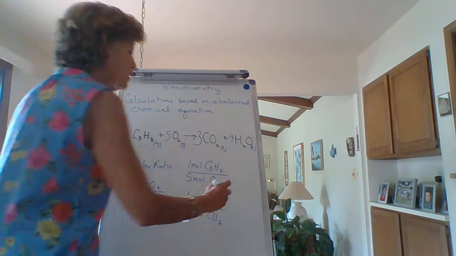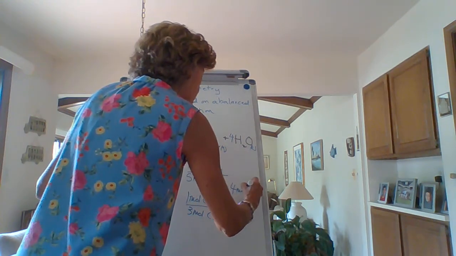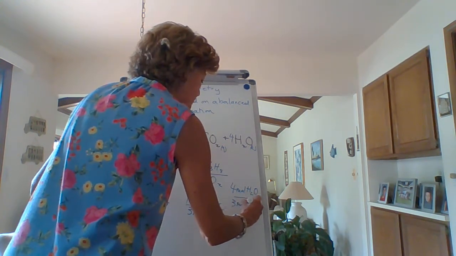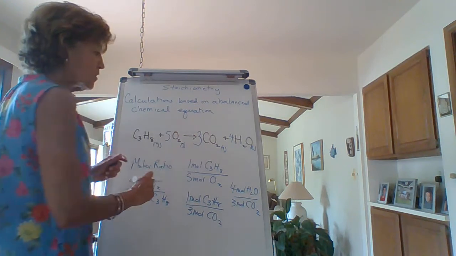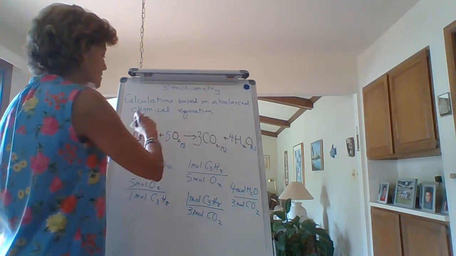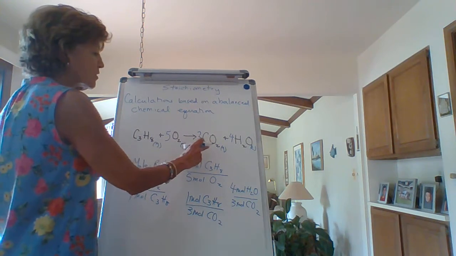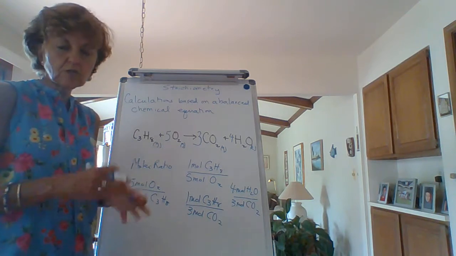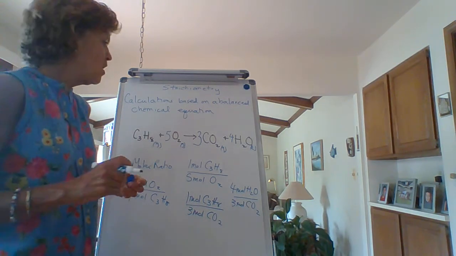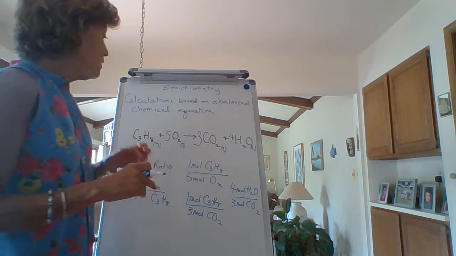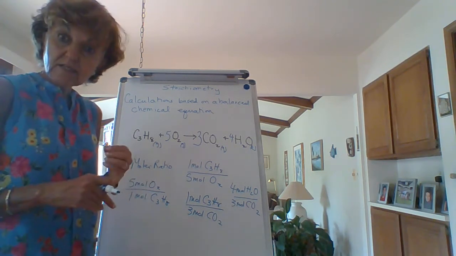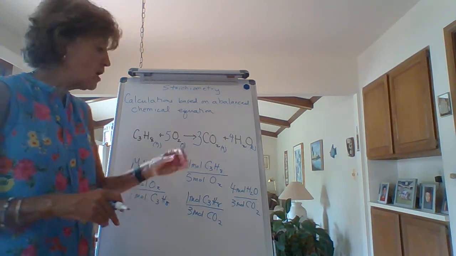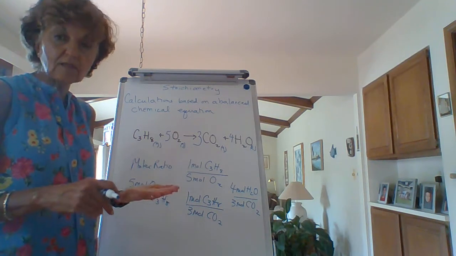You can also say, for every 4 moles of water that are produced, you're going to be also producing 3 moles of carbon dioxide. Relate these 2. You can relate this with this. You can relate this one with this one. You know, mix and match any 2 and flip the molar ratios, you can make a whole bunch of them, okay? Why is this important? Well, if we know a quantity of one substance and we want to know the quantity of another substance, you're going to need the molar ratio to relate the 2.